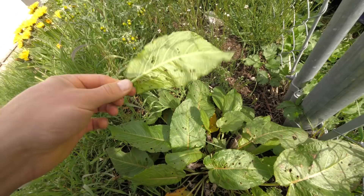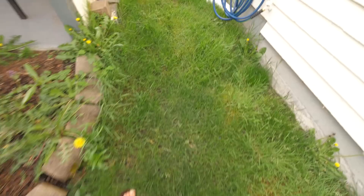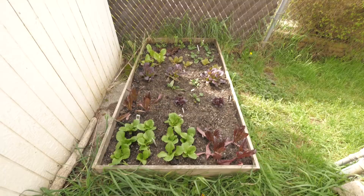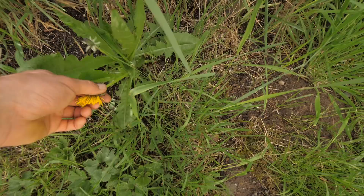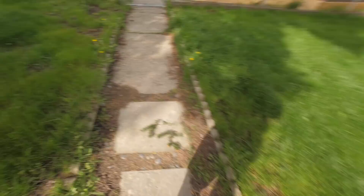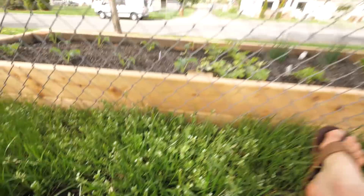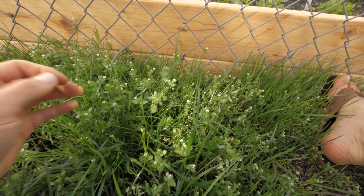I have a bed with lettuce and peas in the corner — that's my intentional crop. Then littered all over my property I have unintentional food. Back in the front yard, we have another green worth mentioning: chickweed. Every gardener should be familiar with chickweed — it's a tiny, tender green with very small flowers that at first glance appear to have 10 petals, but actually have five petals that are deeply cleft. That's a key identifying characteristic of chickweed.